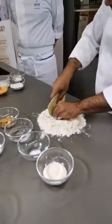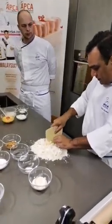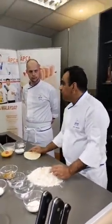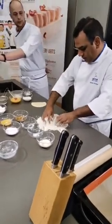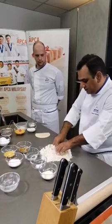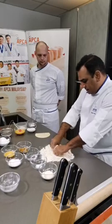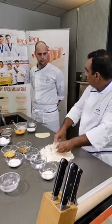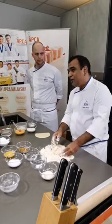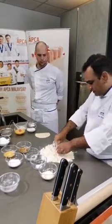Rob, you didn't ask me this question about what is the creaming method, right? So what is the difference between the two then? Why would you choose to do a crumble method here? The creaming method is where the amount is too much, and what we do is that we take the butter and the sugar and we cream it. Using a KitchenAid? Using the KitchenAid or any other blender. Once your butter and sugar is nicely creamed, white and fluffy, then you add the eggs and other liquid ingredients, and then you can add the dry ingredients. Okay, but the end result will be the same? It will be the same. But right now, because I'm making a small amount, I'm just using a crumble method, which is more easy at home. Easy to control. Yeah, it's very easy to control.